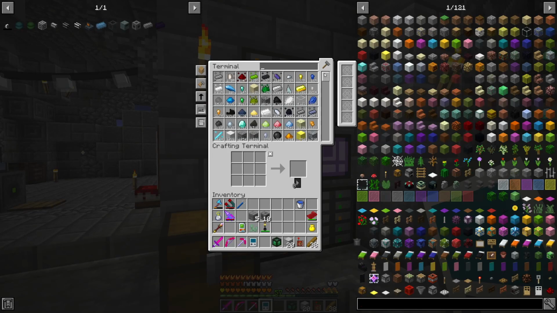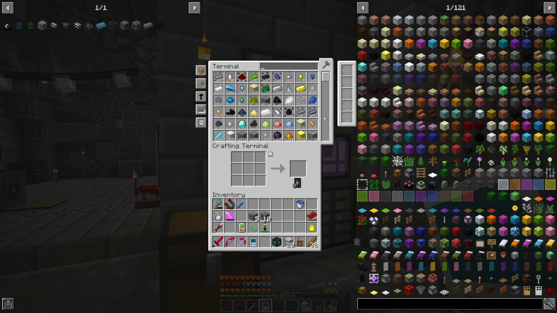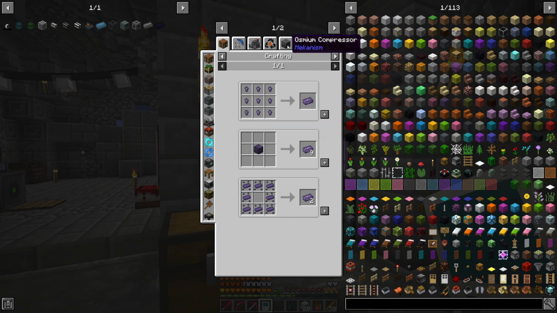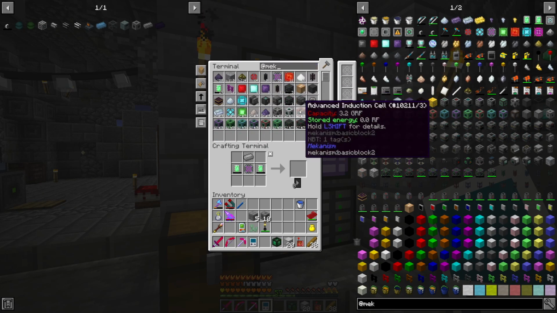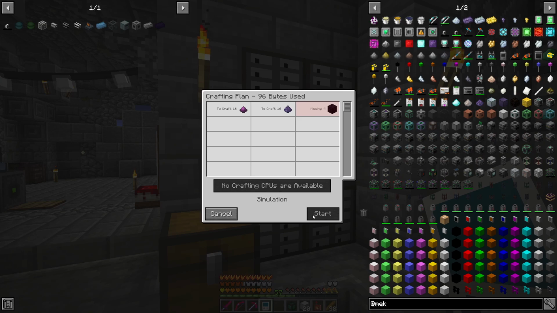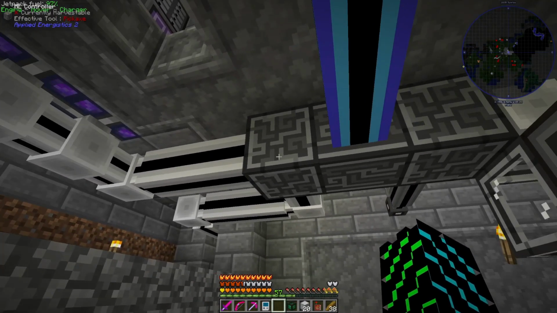I know I've brought that up before, and it is a little bit annoying, but what do we have? So we need some refined obsidian ingots, which I believe is just osmium and refined obsidian. So Mekanism, we have obsidian dust. Let's just grab 16, have that going. No crafting CPUs are available at this time. Why not?